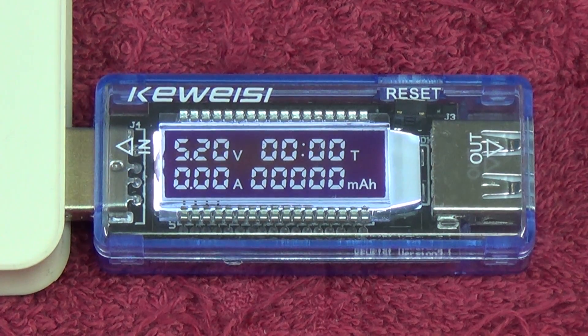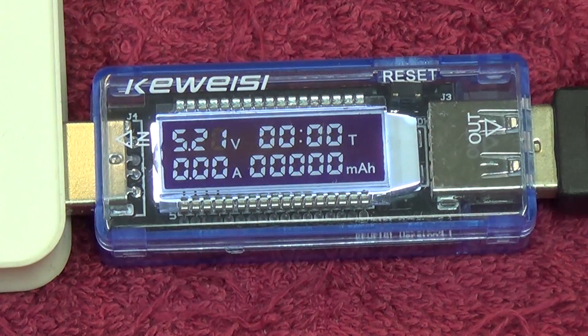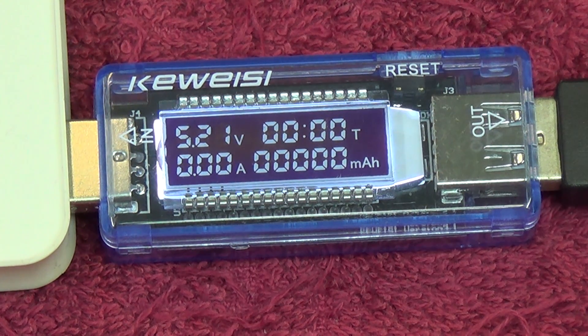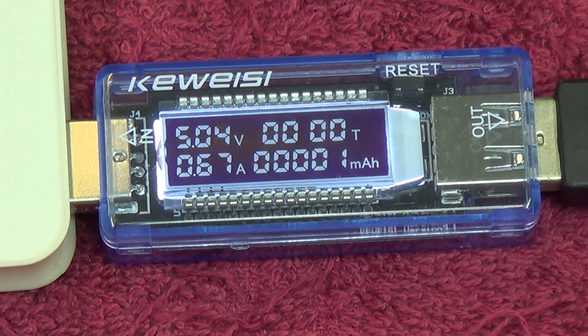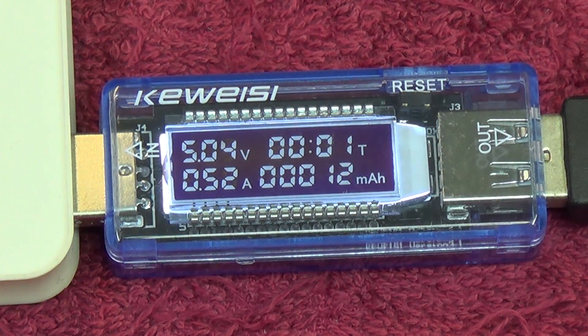It's a nice little device. I found a USB cable so I can plug my phone in — just plug that in over there and let's see what my phone will utilize on charge. Plug in the phone and there you can see the amp drain. We're running at just over half an amp and you can see the milliamp-hour readings. It will basically log how long it's been running, so let's time-lapse it to see the power utilized over that time.